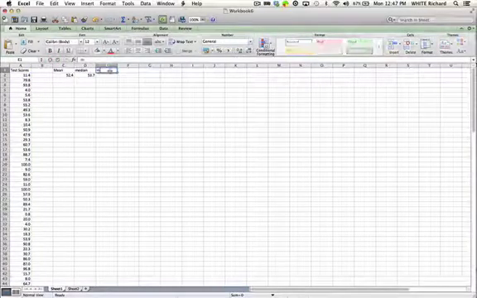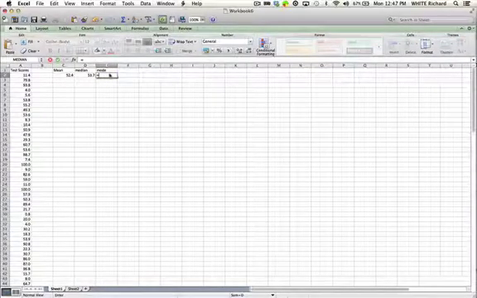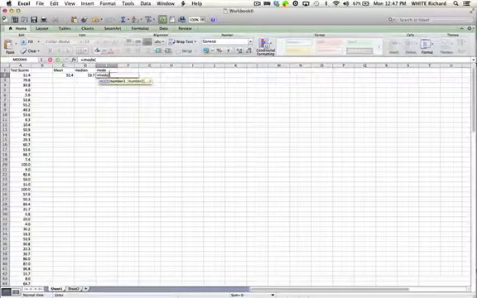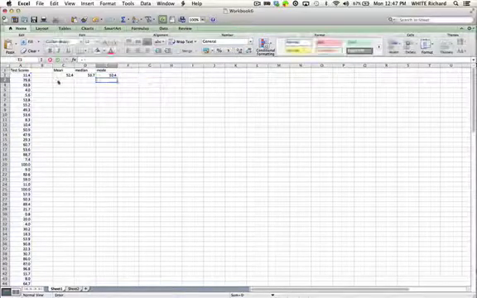And mode. We can type in equals mode, A2, colon A101. Okay, so there's our mean, median, mode.